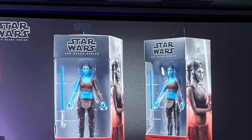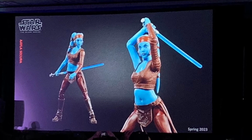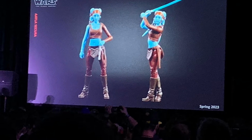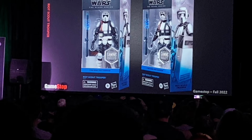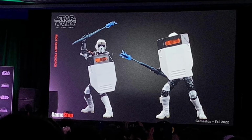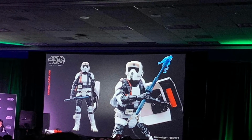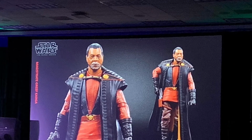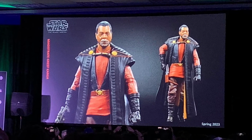Next up is a look at our Jedi Knight Ahsoka... Ayala Secura. Very, very cool, and she is way overdue. Very awesome Jedi. I've always liked the look of this particular Jedi. Next up is our Riot Scout Trooper. Very, very cool looking figure. I love the shield with the little window there. That is a very, very nice touch for this figure. So I'm looking forward to this guy as well. And then we also have our Season 2 Greef Karga with the new outfit. So I am very, very much waiting for this particular figure as well.